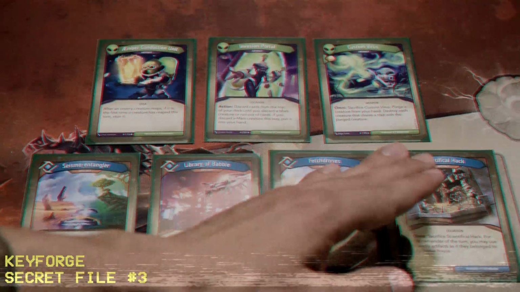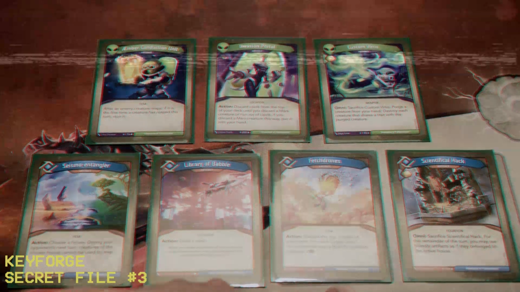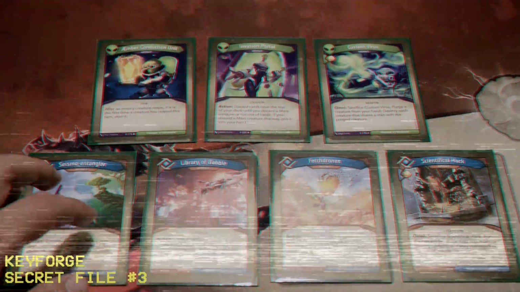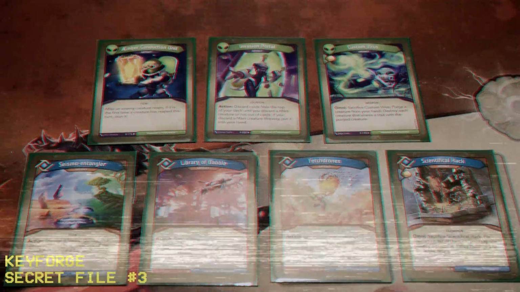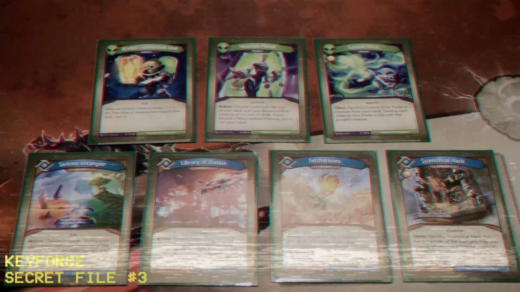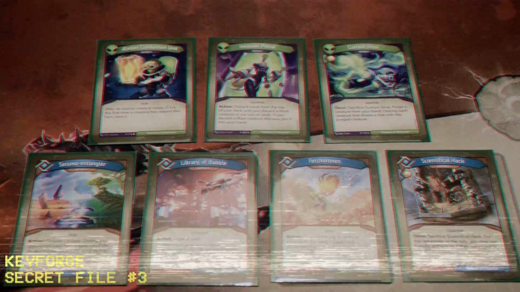Then we have Scientifical Hack, which is for the other cards. If you want to play this card in Mars, or in Logos, it would of course be very nice. But with the Mars artifacts, there's not too much to do. But sometimes it can make some good surprises.